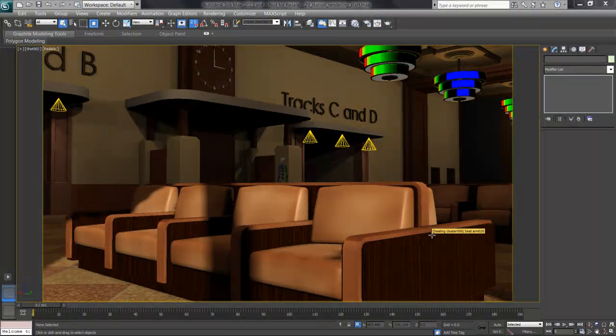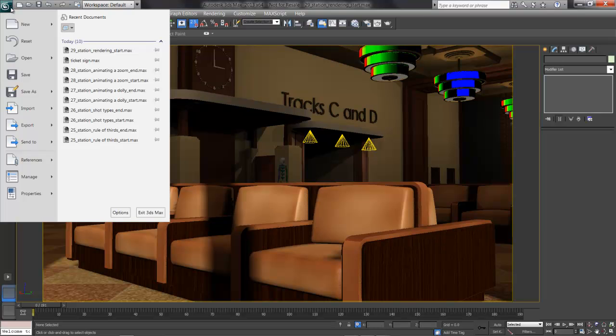With our geometry, cameras, lights, and materials in place, we're ready to render. It's the final step in producing an animation. What I'll do is first bring in one more piece that would really complete this station. I've modeled a sign that says tickets, and we'll put it atop the ticket booth.